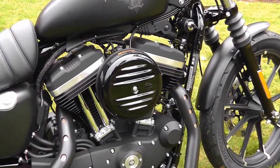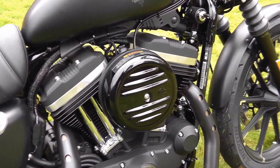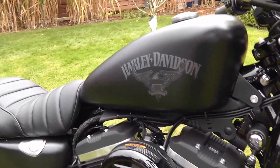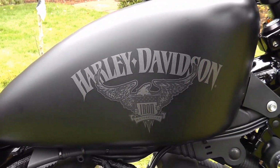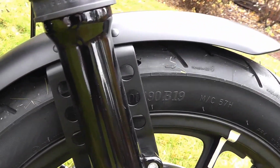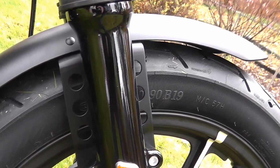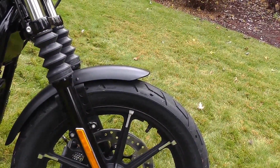And this year's model, of course, comes out with a round air cleaner, not the traditional Harley Davidson oblong ones. And on the gas tank now we've got the Harley Davidson emblem with the eagle on the tank, where they didn't have the eagle on the tank before. And we got the new front fork brace. It's got the bullet holes in it also, whereas the 2015s and older didn't have the drilled out bullet holes, just to make the bike supposedly lighter.